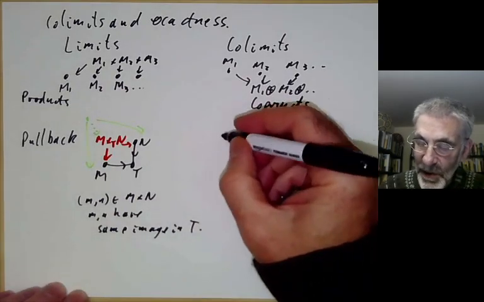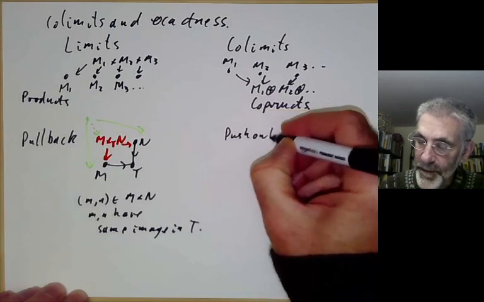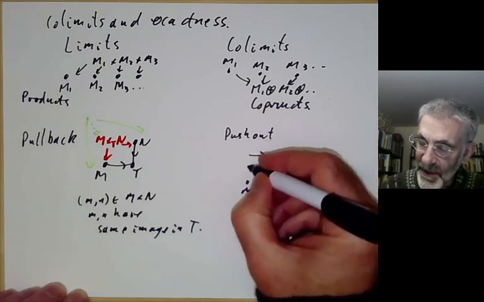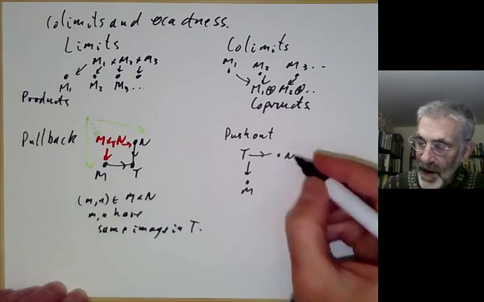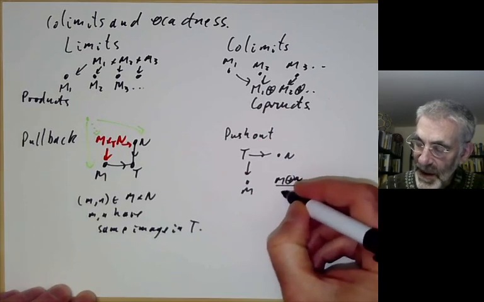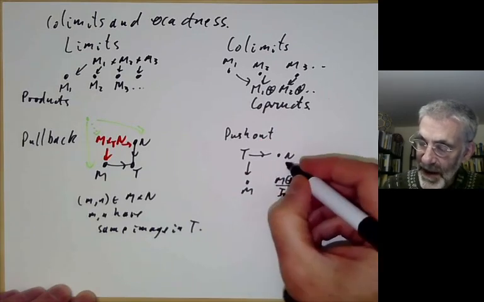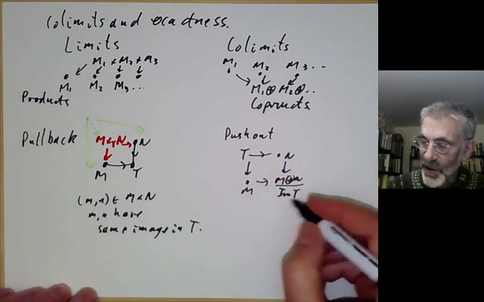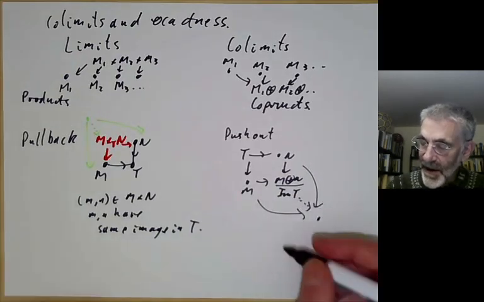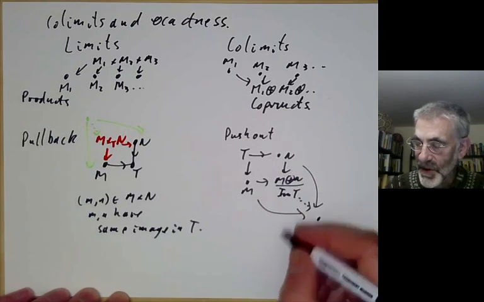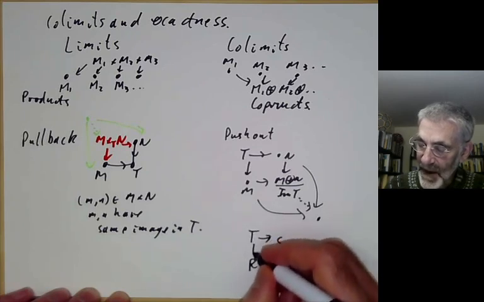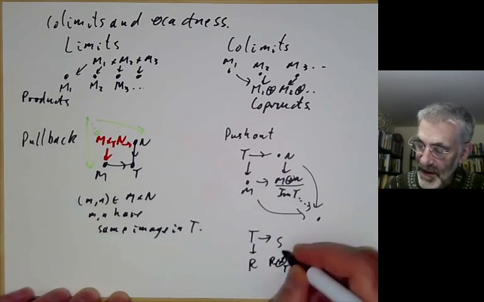And the corresponding colimit is called a push-out. So this time we've got modules m and n and a module t mapping to them. And what you do is you take the direct sum of m and n and you mod out by the image of t, mapping diagonally into these. And again, this has the usual universal property that if you've got any module with these mapping to it, there's a unique map like that. And another example of push-out we've had is just the tensor product of commutative rings. So if we've got rings R and S over a ring T, then the colimit is R tensor S over T.